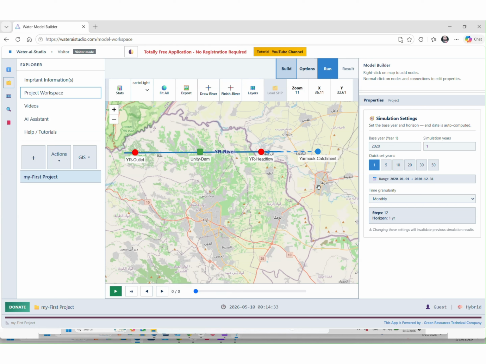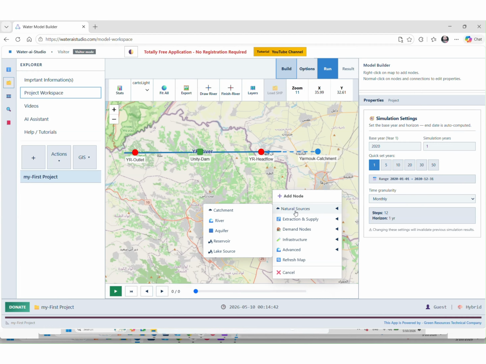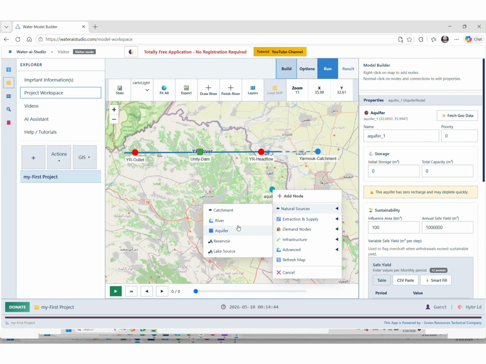Now, the water model system we created till now includes catchment and surface runoff features and data. The next step of our simulation is to add an aquifer to this water model.